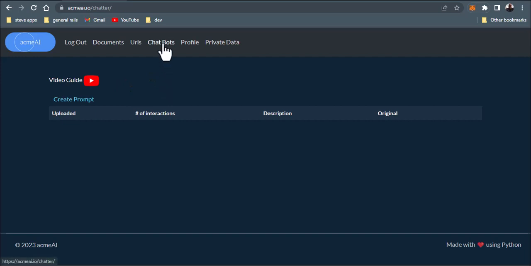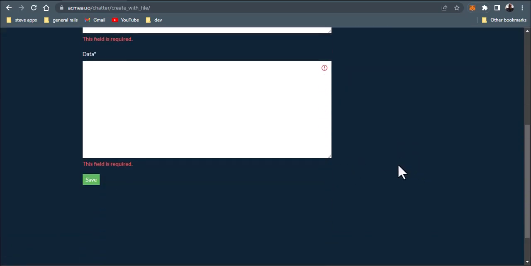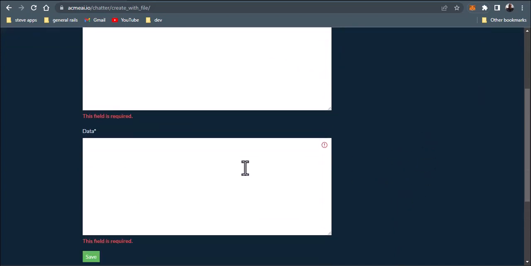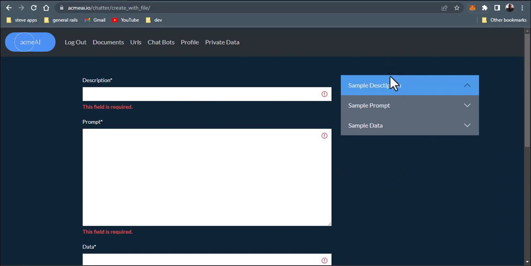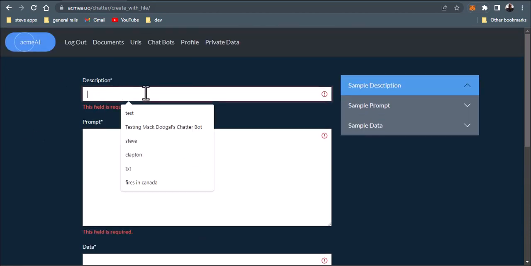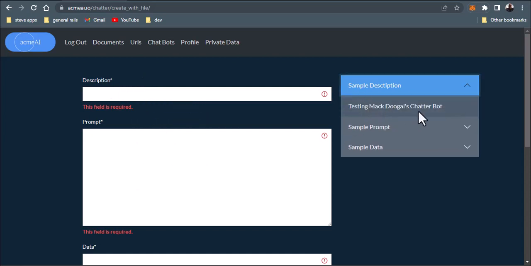In this section, I wanted to give you a brief overview of how the chatbot section of the app works. Right now, I've got it set up pretty simple with a pretty basic example. I'm probably going to add some more prompts to this. For right now, what we've got is these three inputs here. The description is going to be whatever you want it to be. It's a marker so you know what chatbot you set up. So we'll add that here.